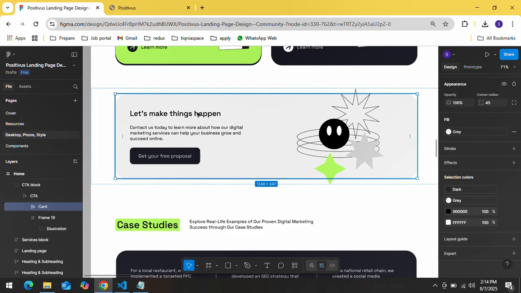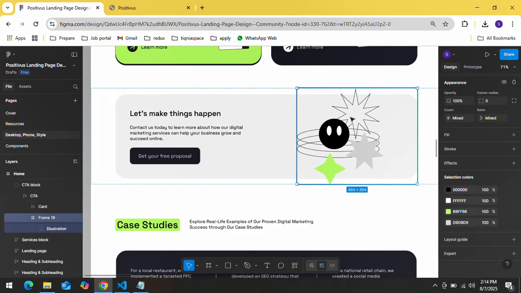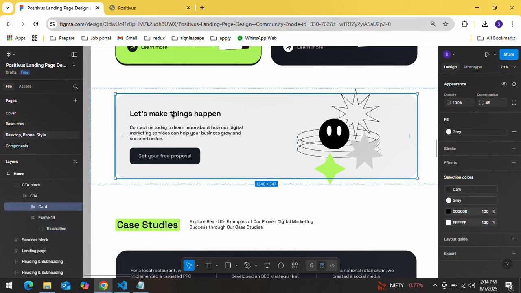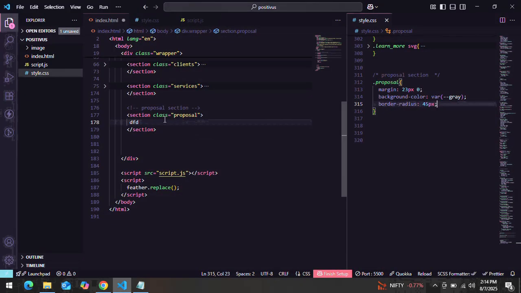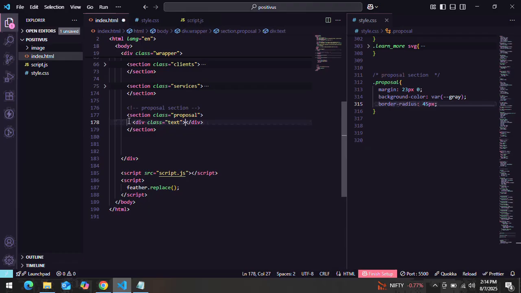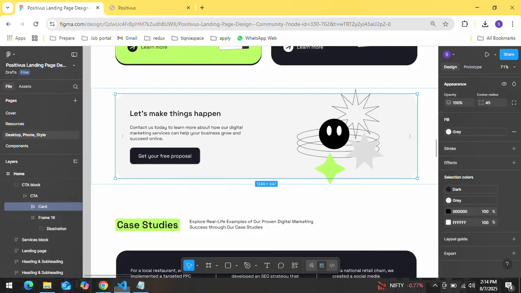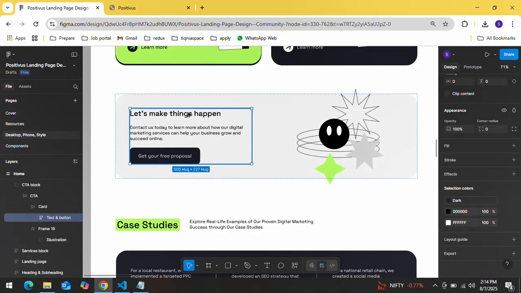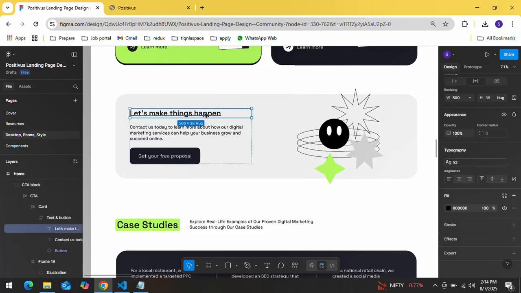As you can see in this image we don't have a padding, but in the text we have a padding. So first I'm going to put the text here. What is this?